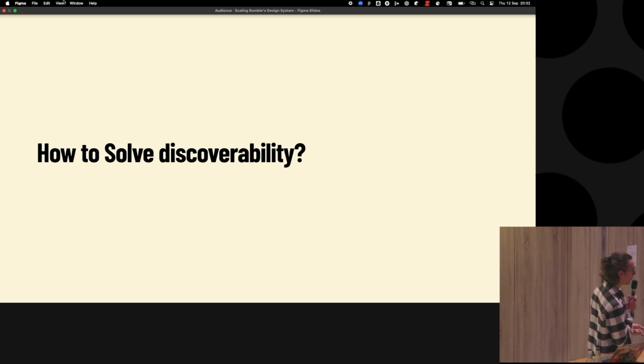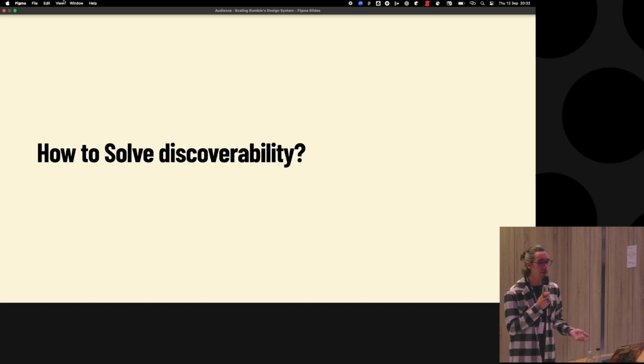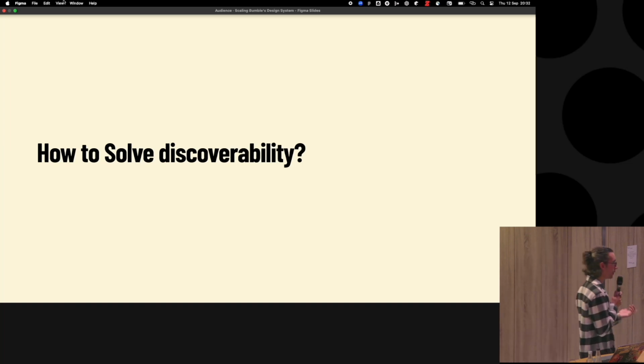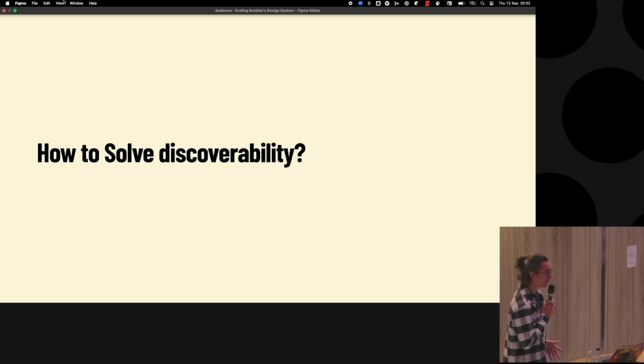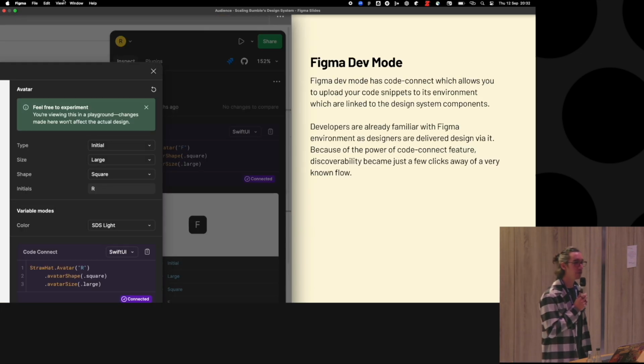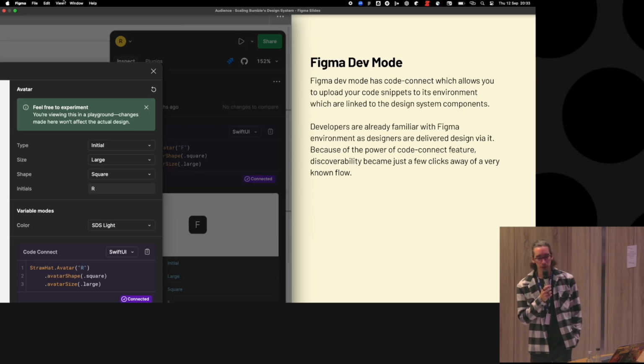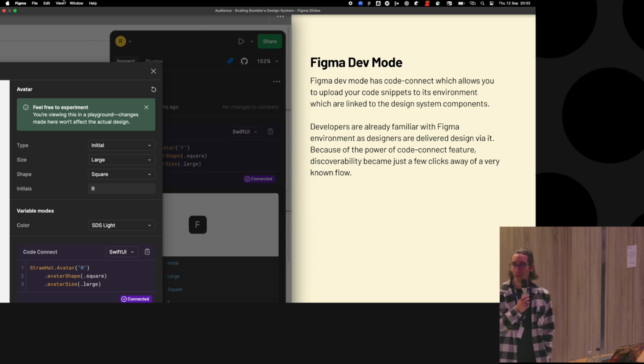Scaling is not just about code. It's also about discoverability. One of the biggest problems is where I can find my component, where is my avatar, where is my button, where does the documentation live. And I think this is my favorite part here, because we solve this with Figma Dev Mode. How many of you use Figma Dev Mode? We should push for more, but this year Figma announced Figma Dev Mode, which is quite incredible. If you think about Dreamweaver, we are going back in time. And I like that, to be honest.